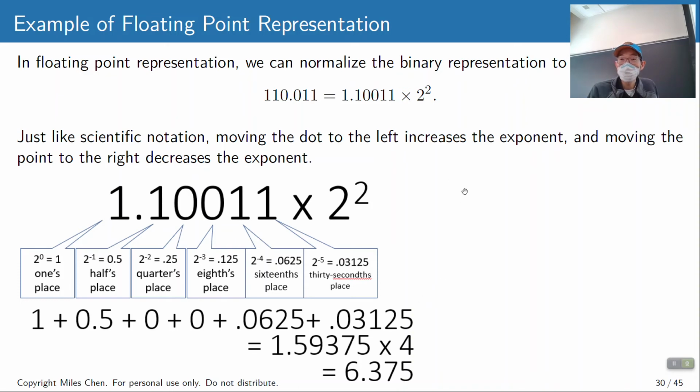Yeah, question. What are we doing to the power of 2? So, okay, I'm not sure which part of the question you're asking about. Are we multiplying by 2 to some power, versus 10 to the power, or is it 2 to the 2 versus 2 to the 3? Like why is it 1 point, binary code times 2 to the power? Why is it 2 to the power 2?